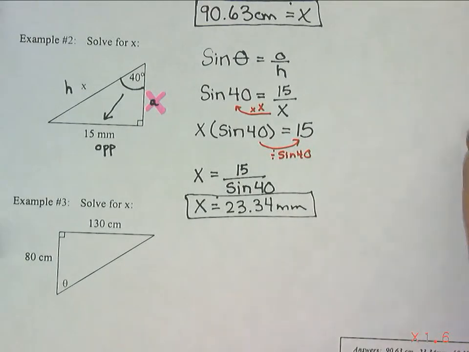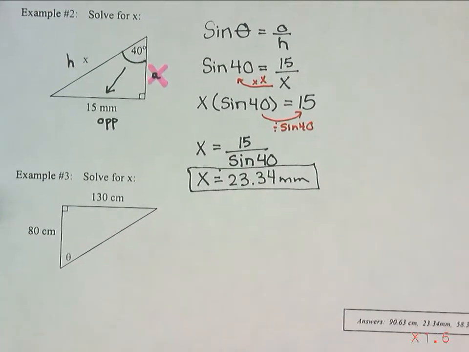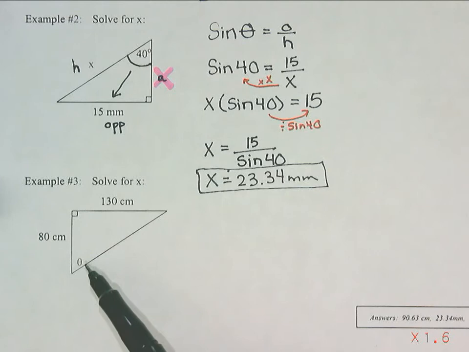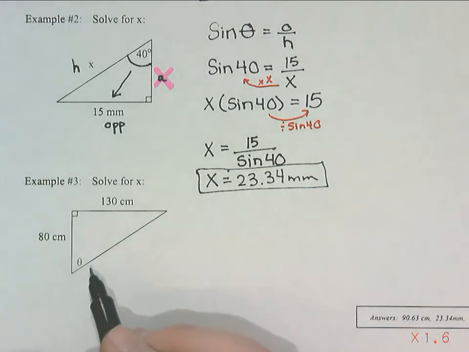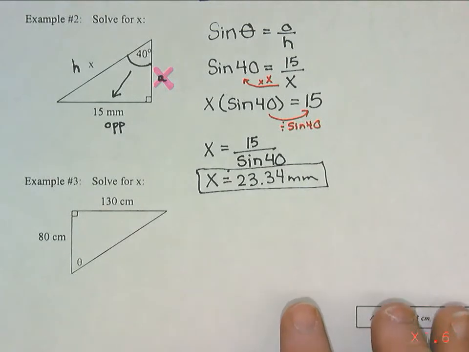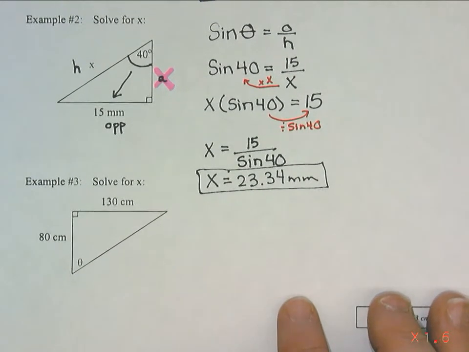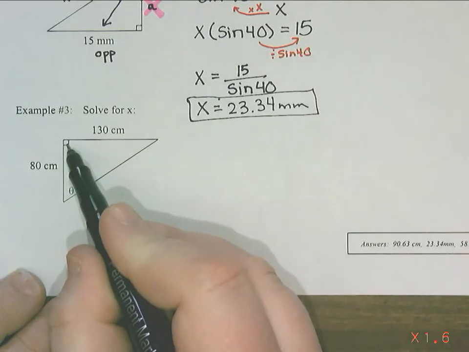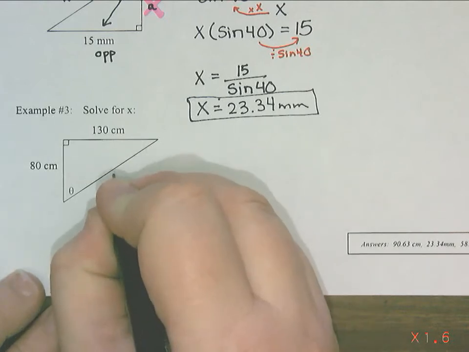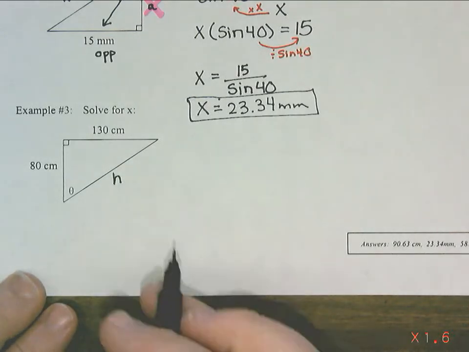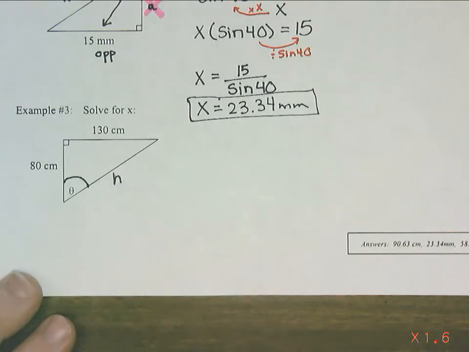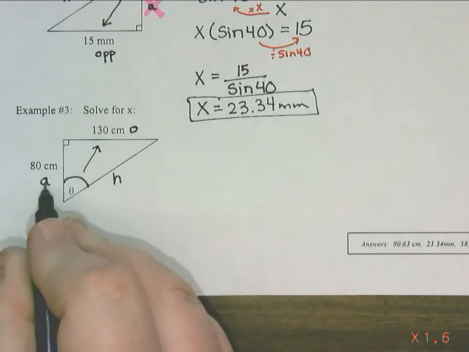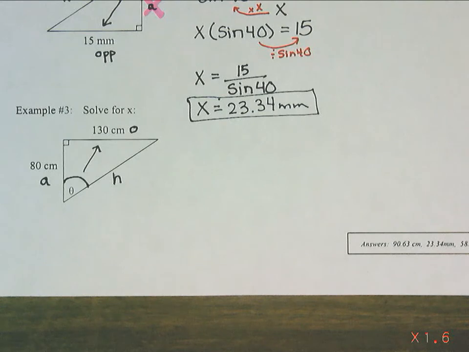Our last example is also a right angle triangle. It has a side of 130 centimeters, a side of 80 centimeters, and this time what's missing is that angle there marked theta. So the first thing I want to do is label my sides. So we're going to mark on our opposite, adjacent, and hypotenuse. The hypotenuse is the longest side directly across from that 90-degree angle. So there's the hypotenuse. The opposite is going to be the one across from the angle that we want to find in the question. And then the adjacent is the one beside that angle, or the third side that's left over in the question.